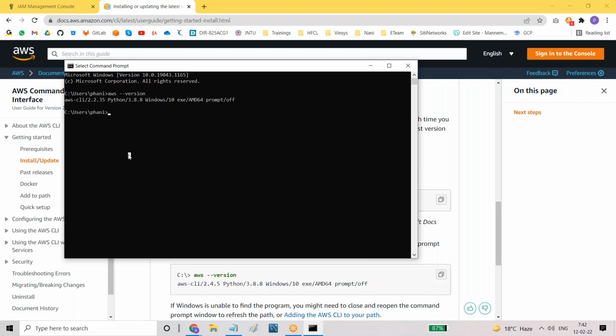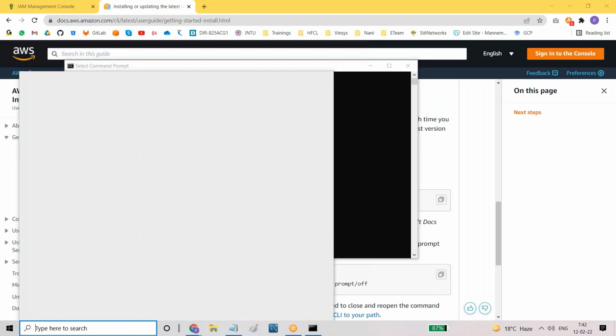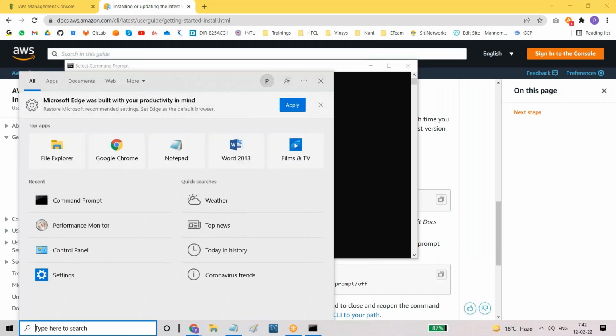So let's say I'll try to remove that particular version and install from scratch. I'll show you how to delete and clean up an already installed AWS CLI.